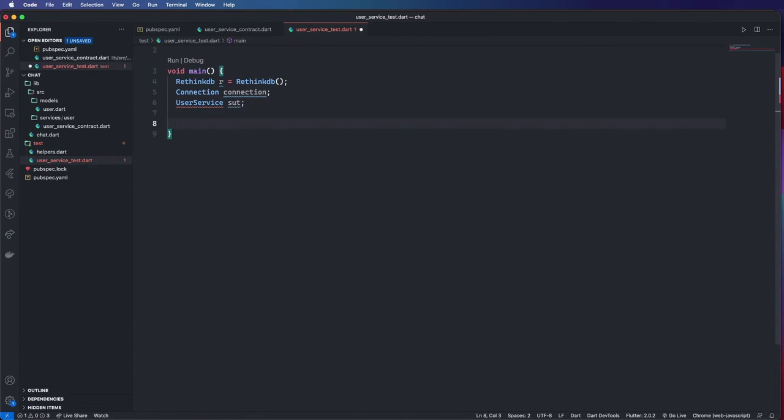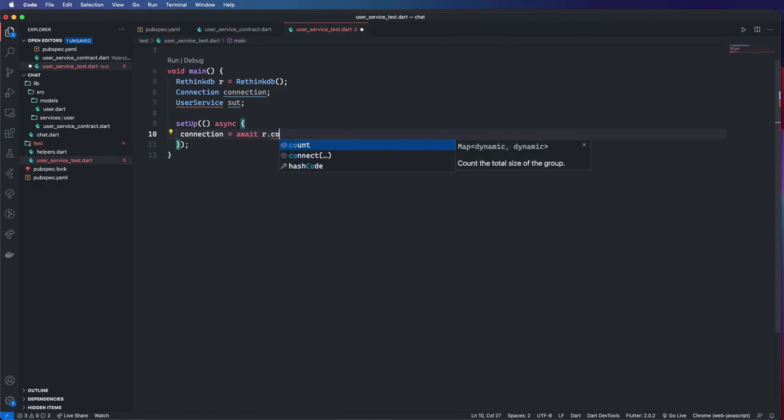So inside of our setup, I'm gonna establish a connection to the database. So I'm gonna say connection is equal to rethink connect, and I'm gonna tell it the host.